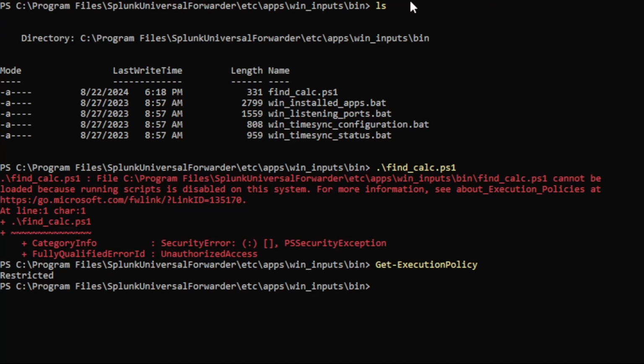Make sure I'm clicked in the right screen here. Okay. I got too used to doing Unix commands, so C, program files, Splunk, then I'm going to do a Splunk restart.